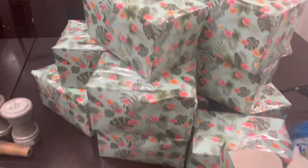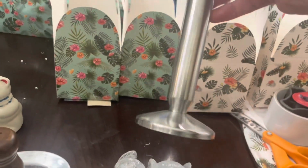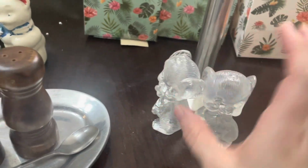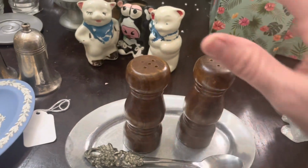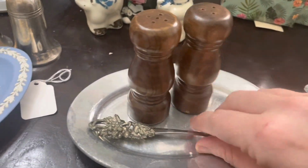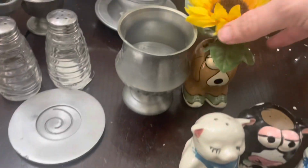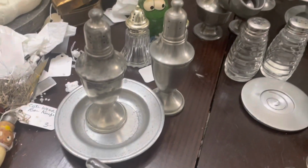Okay, I'm making some progress. Here are some more sets that I'm going to put together. I like this little stainless steel bud vase. A little mice guy. I'm going to put that in a set. A little dish, a little silver spoon. It's not silver, I'm sure it's stainless steel. These kind of unique guys with the little cow planter. And, you know, it's starting to get a little bit more random. But, yeah, I still think it's going to be fun.